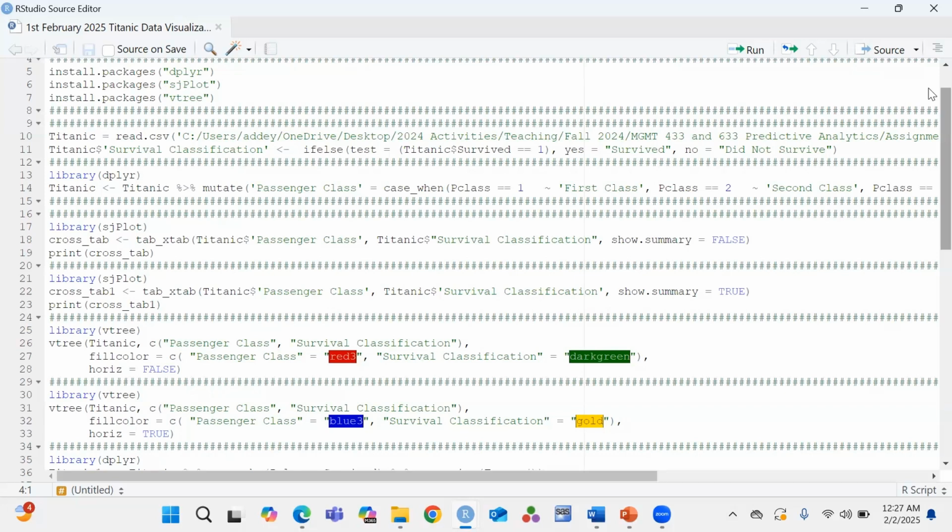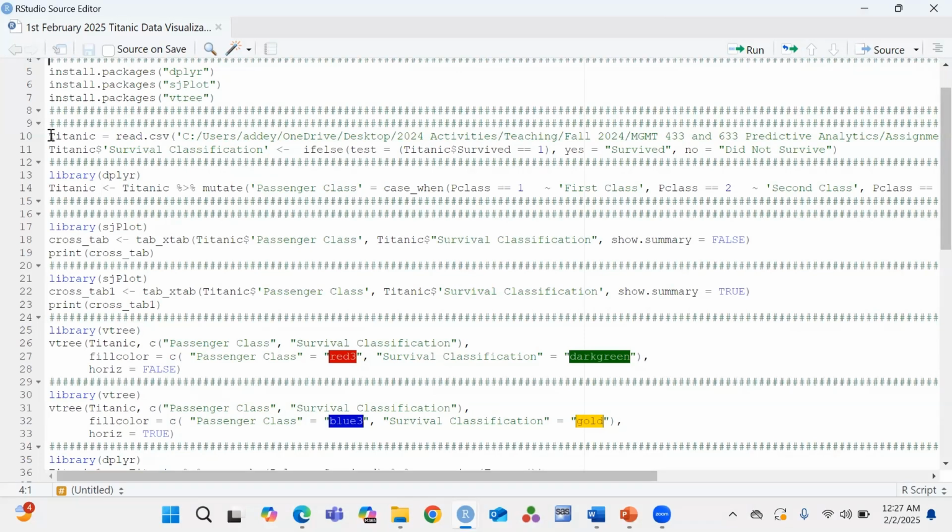Then finally, the next package we will also install is the vtree package. What that package does is help create a hierarchical relationship among variables in your data. It can also create variable trees by displaying the counts and proportions for categorical variables in a tree-like structure. So we are going to harness that advantage of this package. Right away, I'll delve straight into the code.